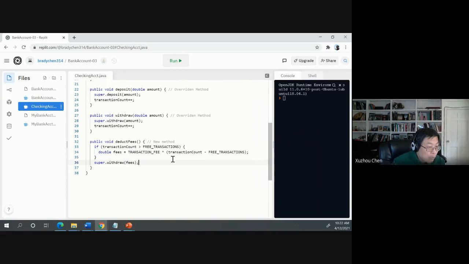The bank is going to periodically call deduct fees, like every month. The bank checks whether you actually reached the limitation. If you reach the limitation, I'm going to deduct the transaction fees. Oh, I'm sorry, the super withdrawal should be inside here, if the transaction count is greater than the free transactions.